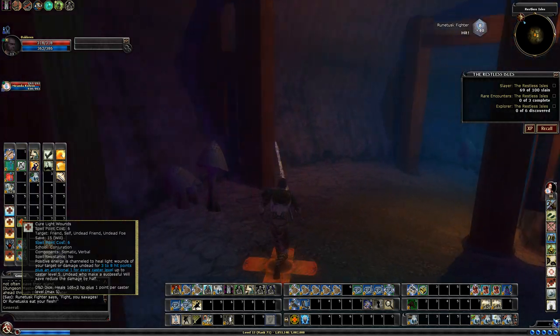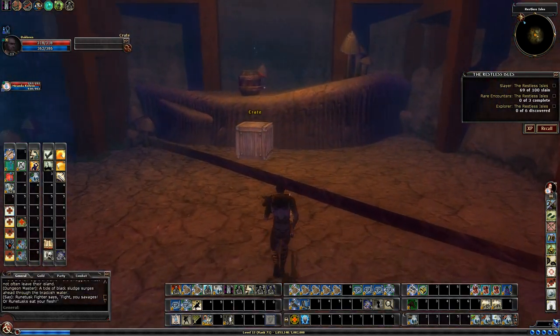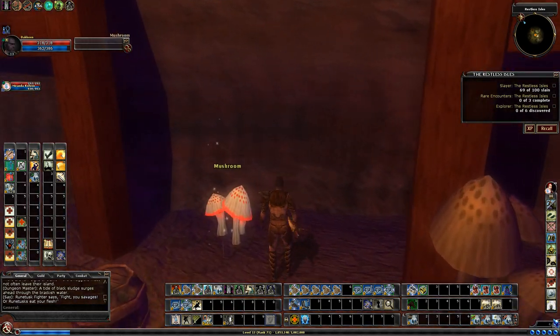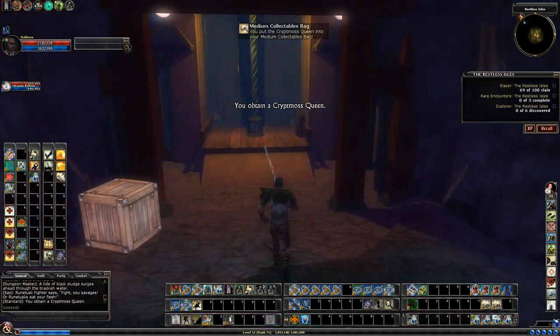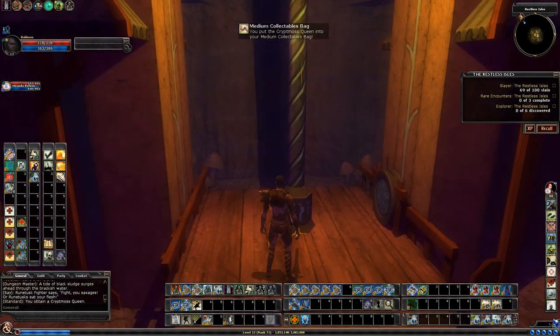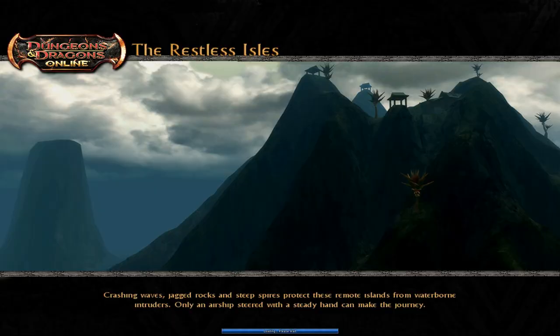All right, so we are on the path towards M. So we're basically going from A to M. Might as well get this mushroom over here. That is a rare one. All right, this is the location taking us to Island M on the map.